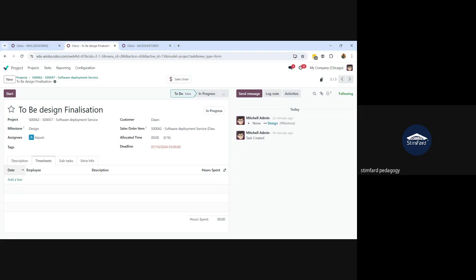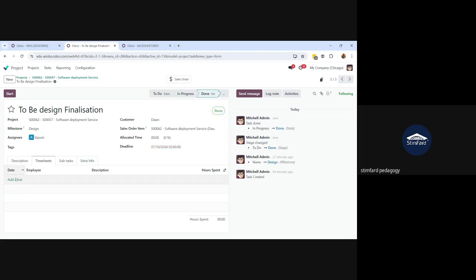So let's say you started this task today, and tomorrow it has been completed. Then go to your task, change the task stage from in progress to done, and the task status also needs to be changed. Then add the timesheet for the actual time that you have spent on this task. So let me set it to done, and the status also done.